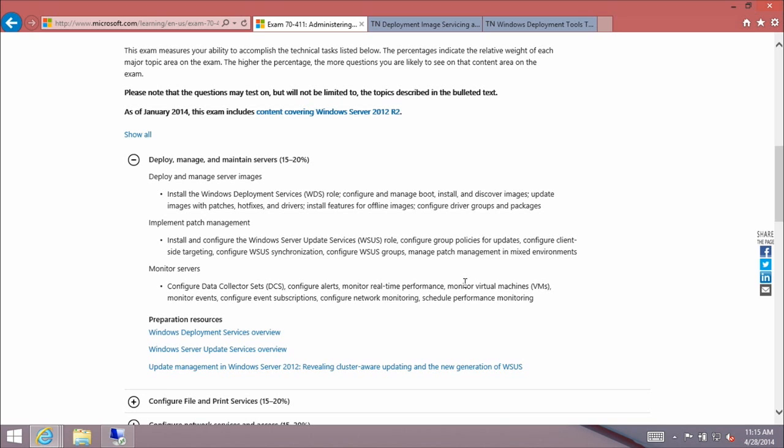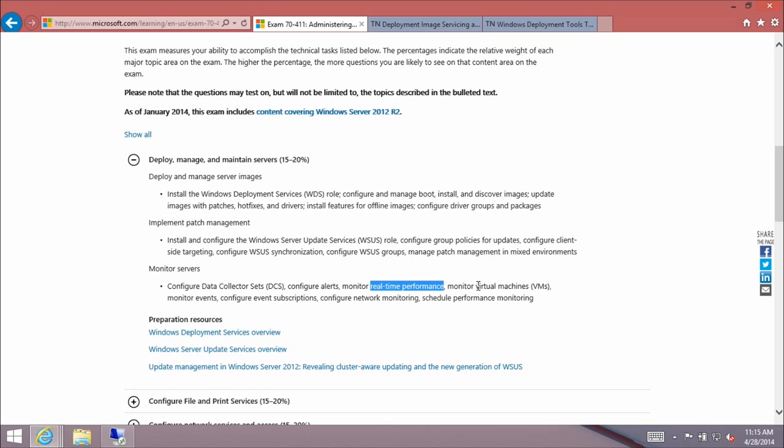What can I get out of Performance Monitor that I can't get out of Event Viewer? What can I get out of Task Manager that I can't get out of Performance Monitor? There are things that do and don't overlap amongst the three. And these topics, they're very straightforward topics. You're going to be able to find great information on these. Data collector sets, alerts. Monitoring real-time performance is just going to be a discussion of the tools, Performance Monitor and Task Manager.